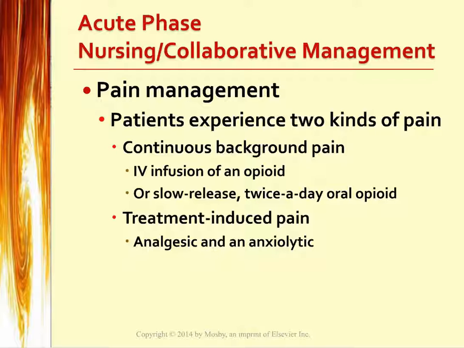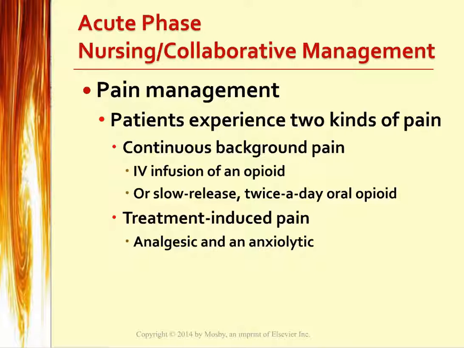You can see Table 25-13 for more information. With background pain, a continuous IV infusion of an opioid, such as Dilaudid or hydromorphone, will allow for a steady therapeutic level of medication. If an IV infusion is not present, slow-release twice-a-day opioid medications like MS Contin are indicated. Around-the-clock analgesics can also be used. Breakthrough doses of pain medication need to be available regardless of the regimen selected.